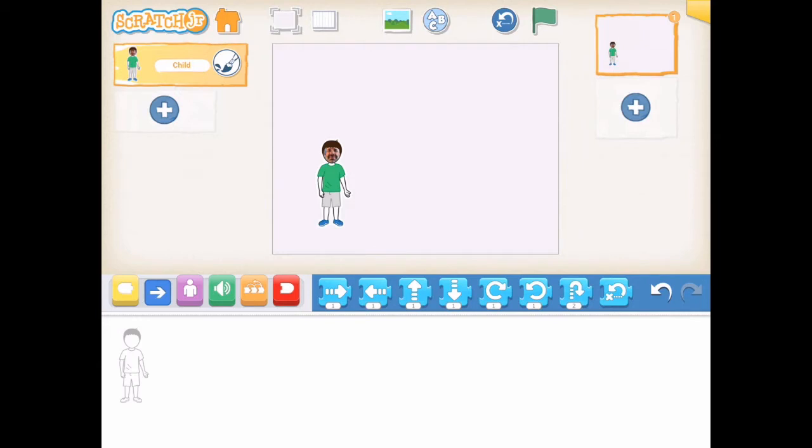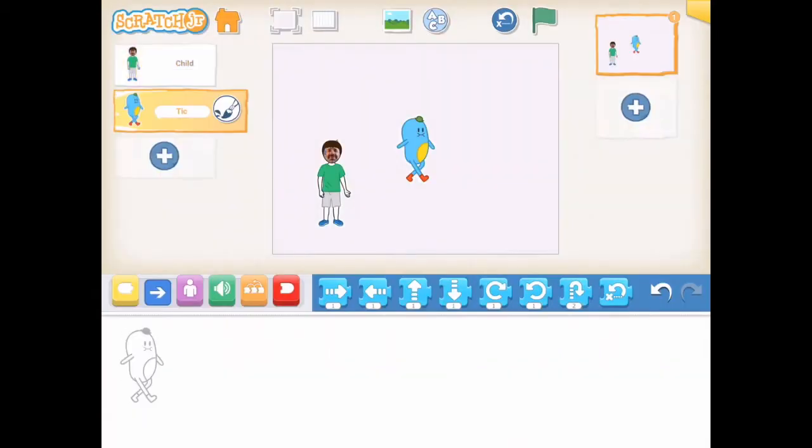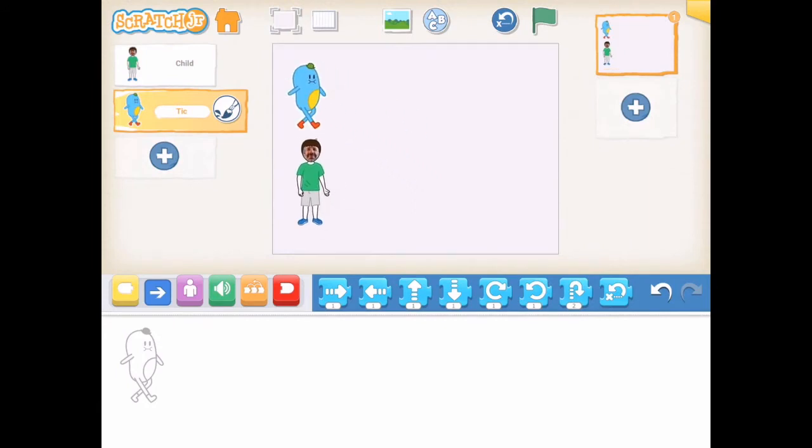On the right-hand side, vertically, we have the various scenes of the project. You can see now we have one character included in scene 1 of the project. We can have up to 3 different scenes in the project, and we can make those scenes connect. So here I am adding another character to my project. So you can see on the left-hand side, we have 2 characters in scene 1.